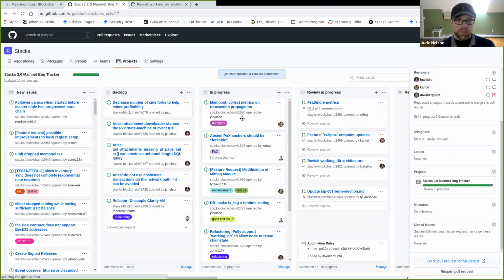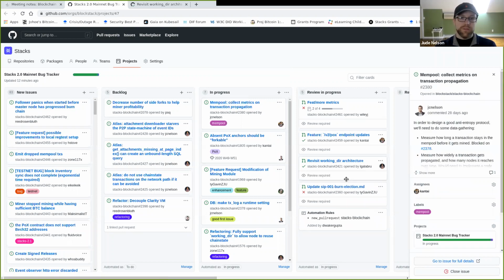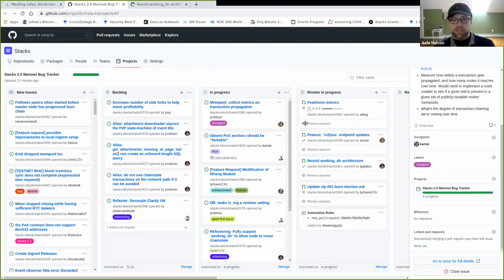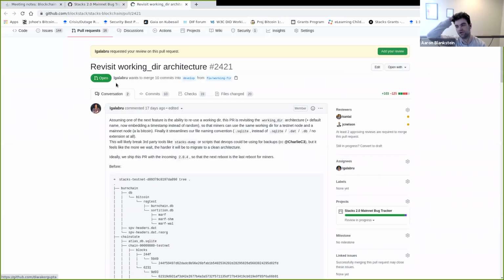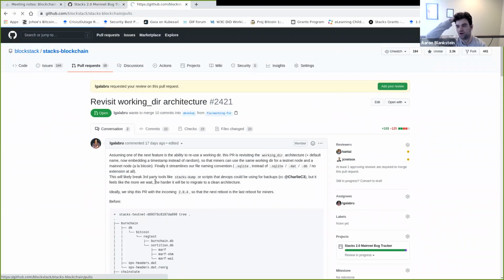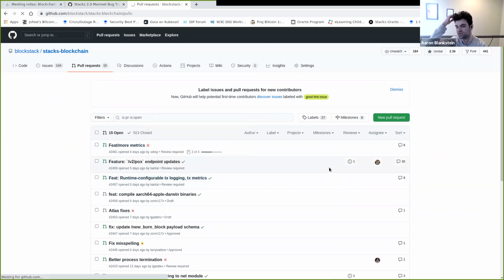All right, in progress. Mempool: collect metrics on transaction propagation. Is there a PR for this, Aaron? Yeah, there's a PR for tracking pending transactions, or transactions received by the nodes, the current node's mempool, and updating metrics when transactions get included, stuff like that.